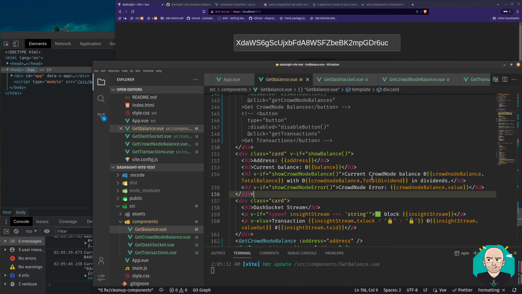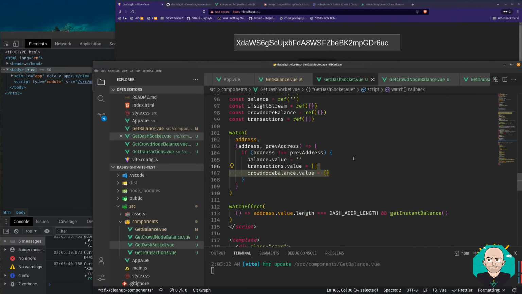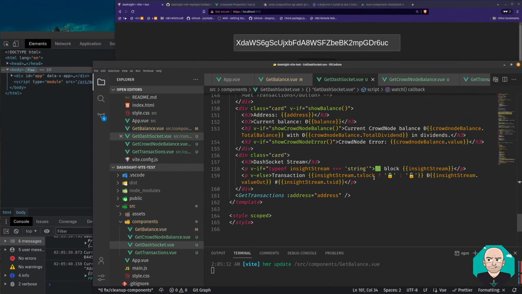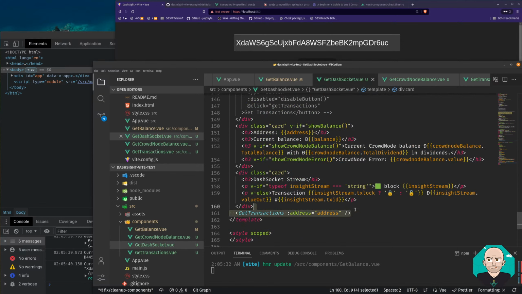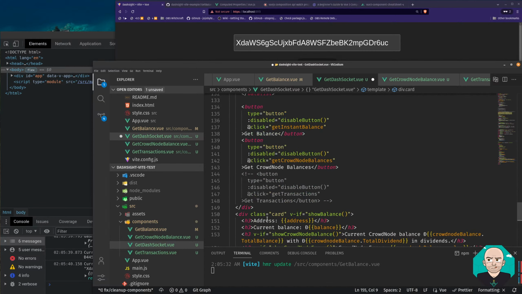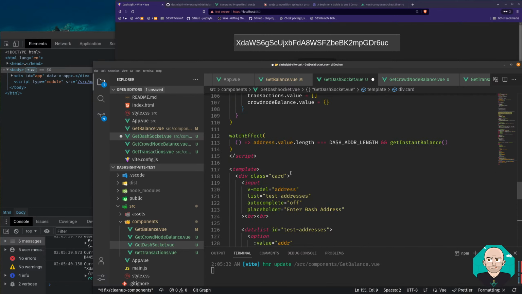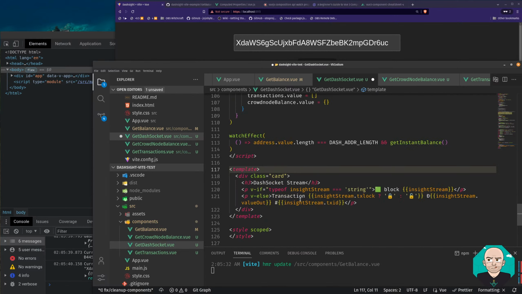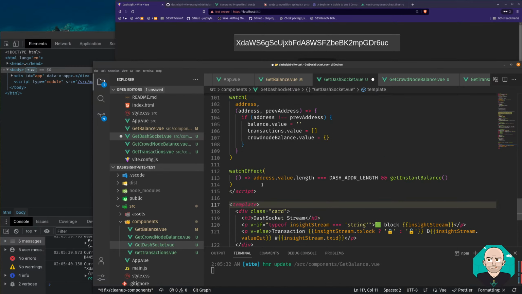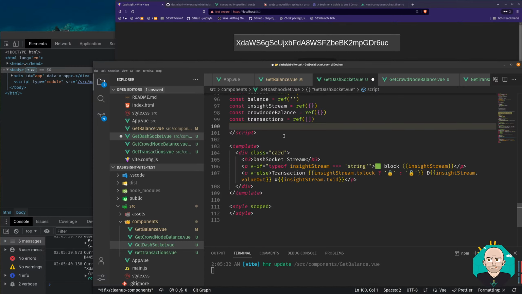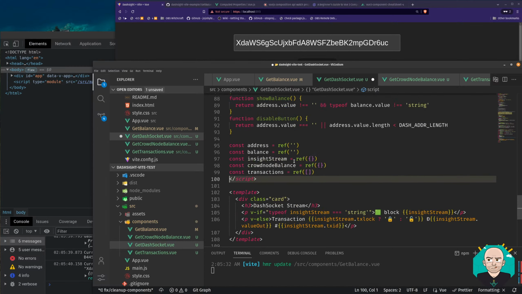Let's do the dash socket one now. So dash socket we have here. We can delete that and delete all of that. So dash sockets. Oh, actually, I think we can delete all of this stuff. I don't think we need the address for dash sockets. I think we need insight stream.